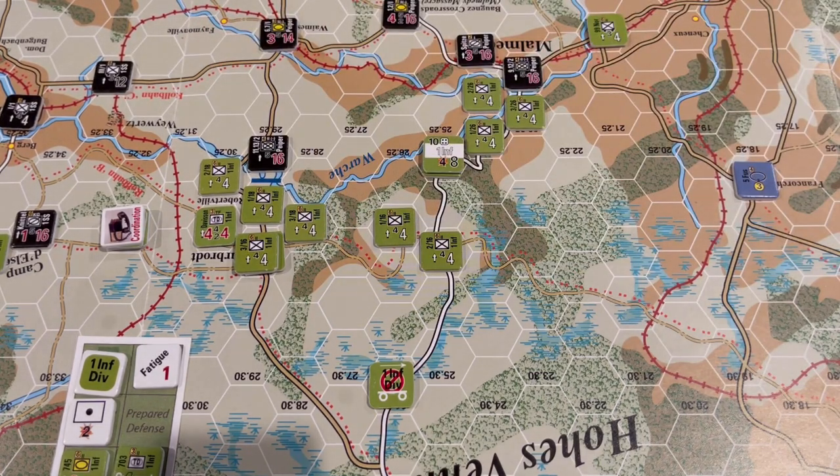We have no isolation effects. And now we roll for fatigue. We placed objective markers, so that would be, actually this is a 2nd activation, so it's a 1 or 2. And the 4 means that they will remain at fatigue level 1.